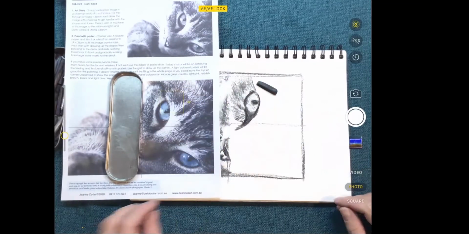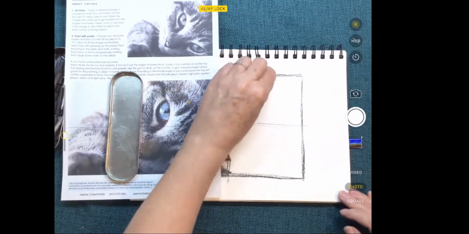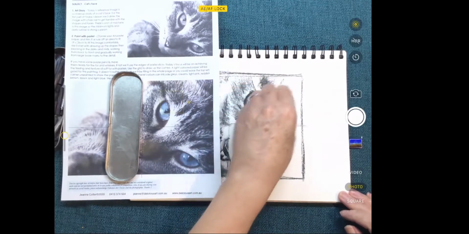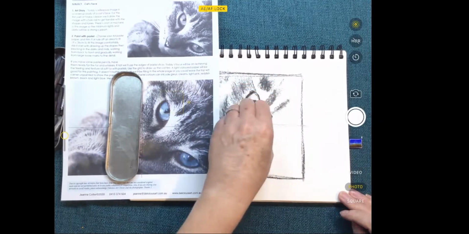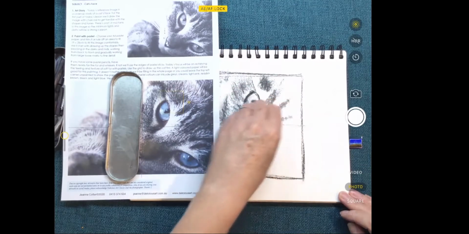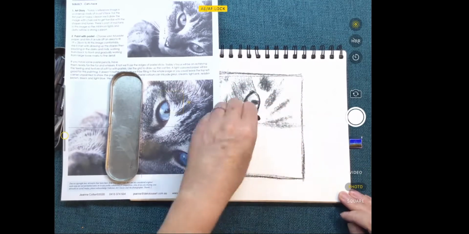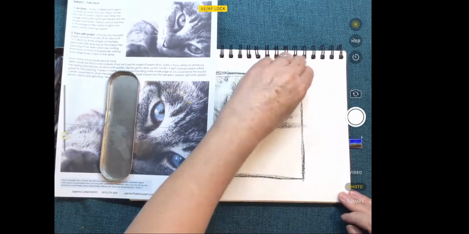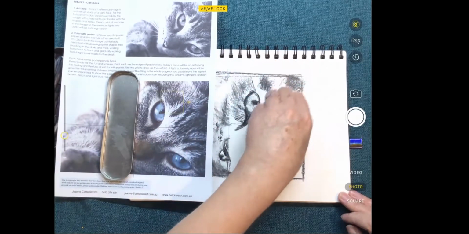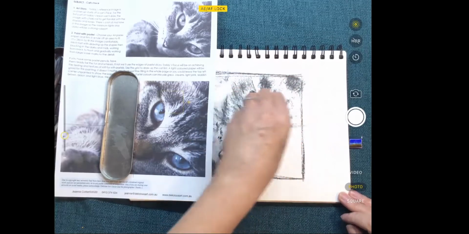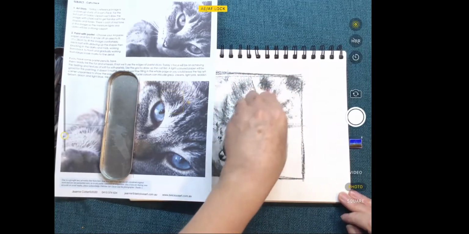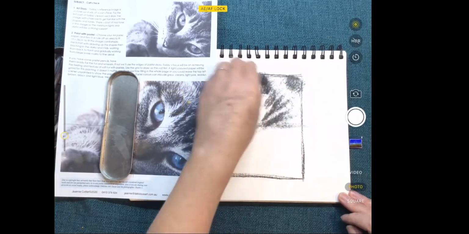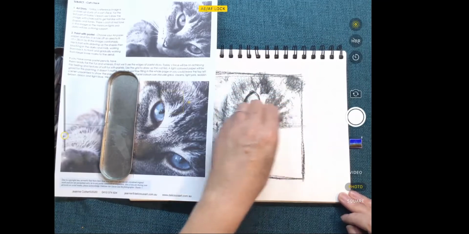I'm just going to run around the top of this and mark in some of the darker bits of hair that I can see, or the shapes. You know how this cat's got all these distinctive little dark lines that kind of run across the top of the head down towards the nose. And so that's the shape or tones that I want to get marked into there. And again, I'm just using my little bit of charcoal on its side, so I'm getting a much softer mark and I'm covering a bigger area.